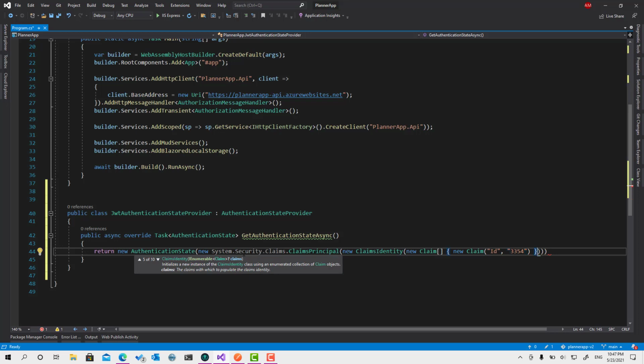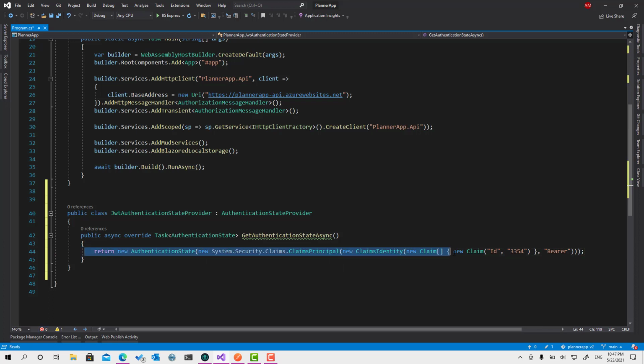The identity takes the name of the authentication scheme, we'll call it Bearer, for example. So right now, the application will know that there is a logged in user that has the claim ID, which is 3354, and the authentication scheme is Bearer. So here you are free to do whatever you want.